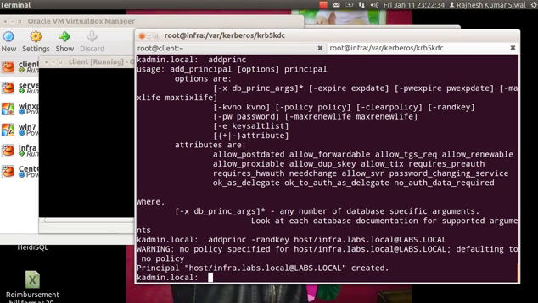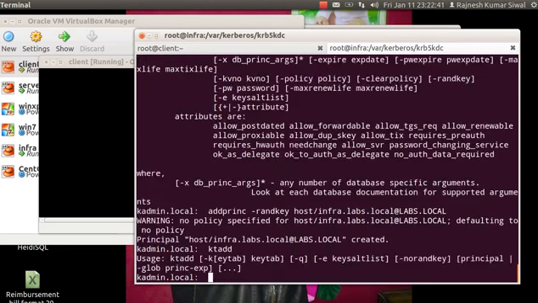Now the second part that we have to do is download this principal to its keytab. That can be done through ktadd, and -k stands for the keytab where it is to be loaded, krb5.keytab, and then the principal.